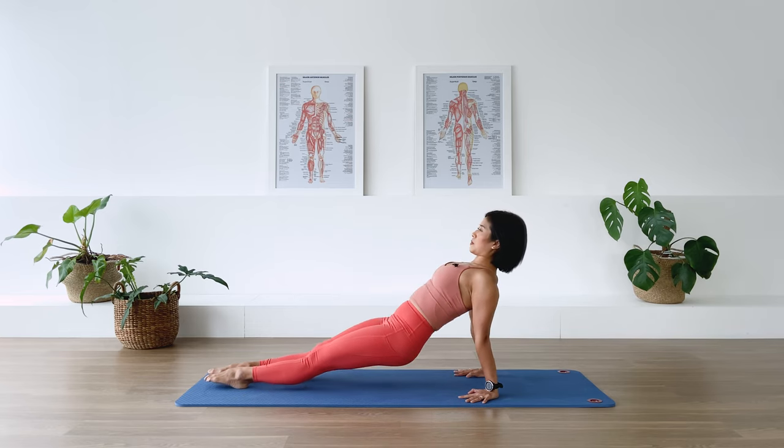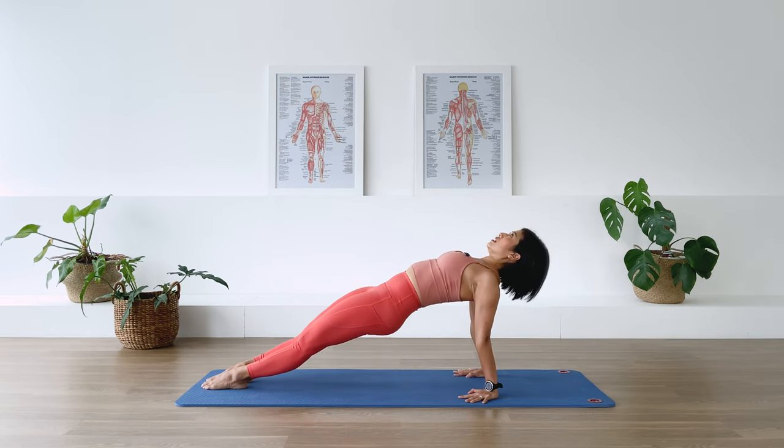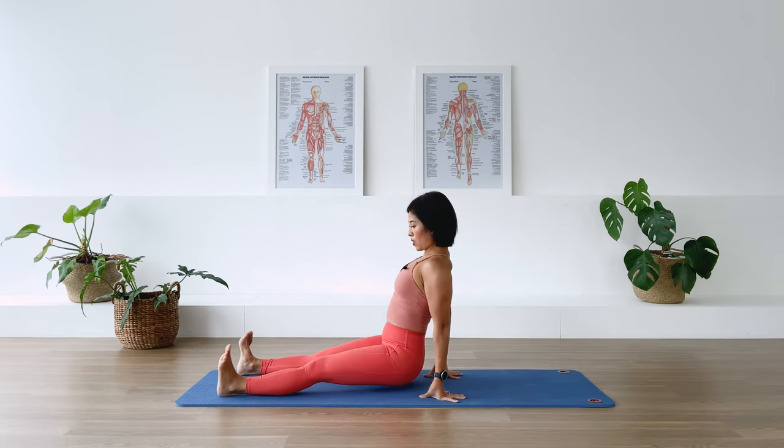And again, press up, down. Last one, press up, and brilliant. Coming up. Flex the feet, open them slightly wider than the pelvis.